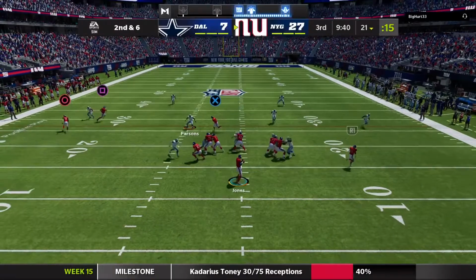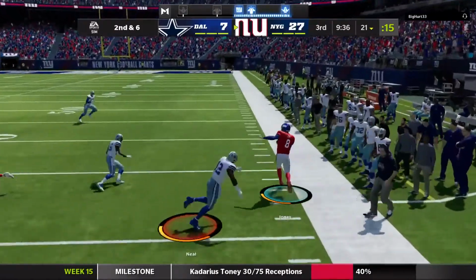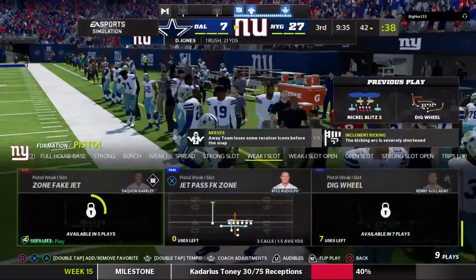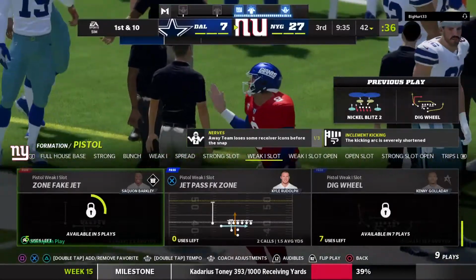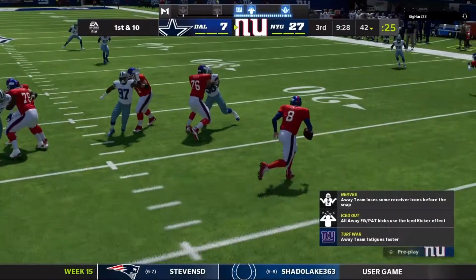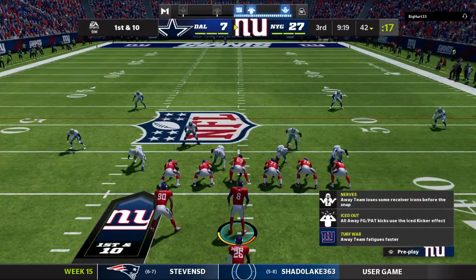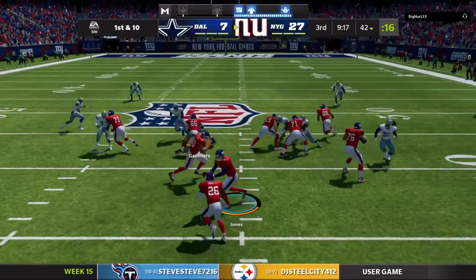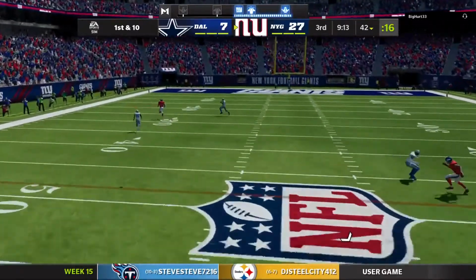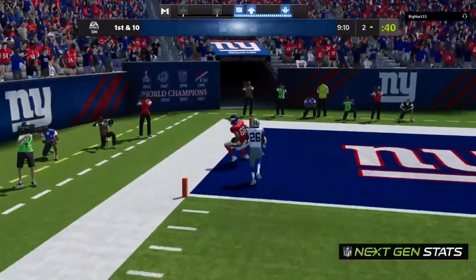To throw on 2nd and 6. Jones flushed out right. And past the 40 before he's out of bounds. Able to find a lot of empty space there, picking up the first down at a 21-yard gain. Throwing Jones. He's going to rifle one deep left side. They've got his man complete.